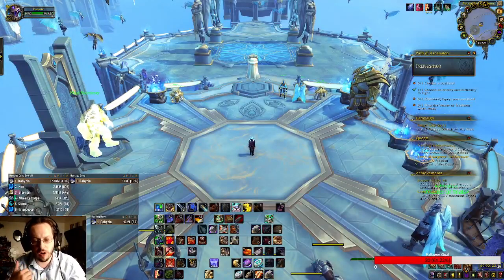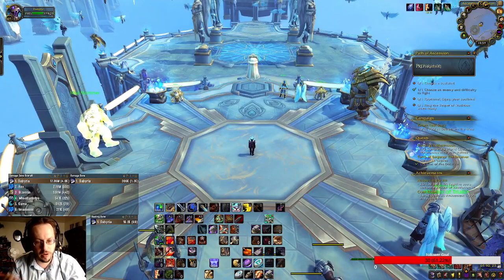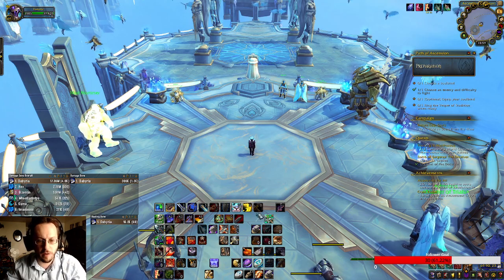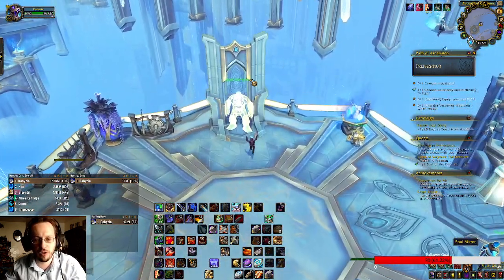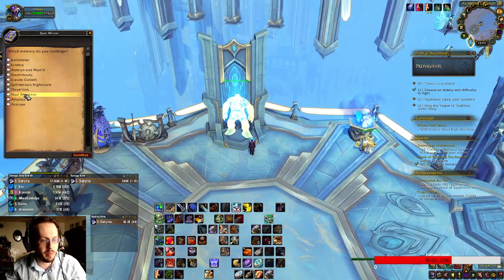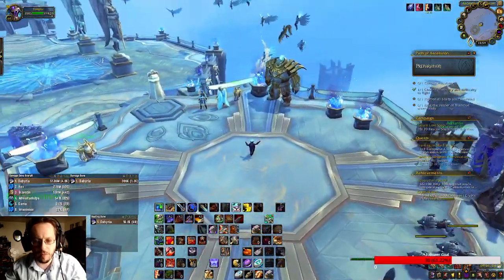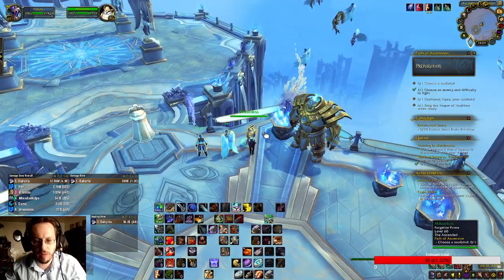Today we are going to be doing our updated fight for Mad Mortimer due to 9.1, the fixes that they did with Mikanikos. So the very first thing you're going to want to do, of course, is to come over here to your Soul Mirror. You're going to come down to Mad Mortimer, come over to Humility, and then of course you're going to want to come over to Mikanikos.